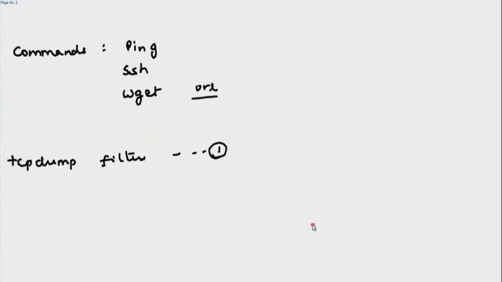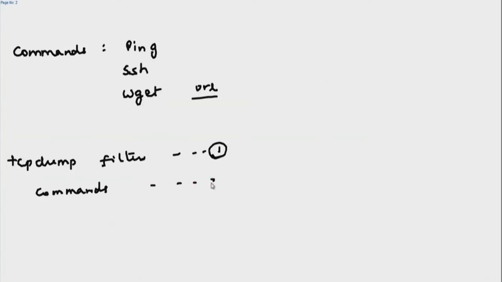Wget is basically acting like a browser — instead of a browser which comes with a lot of overhead, wget is a very simple browser-type tool. Whatever URL you specify, it will just get that particular URL. So the sequence is: first, run TCP dump with the right filters so it is listening for packets, then execute whatever commands you want to generate traffic. If you run the commands first and then TCP dump, the traffic will be missed. TCP dump has to run first so it can capture the traffic generated by the commands.